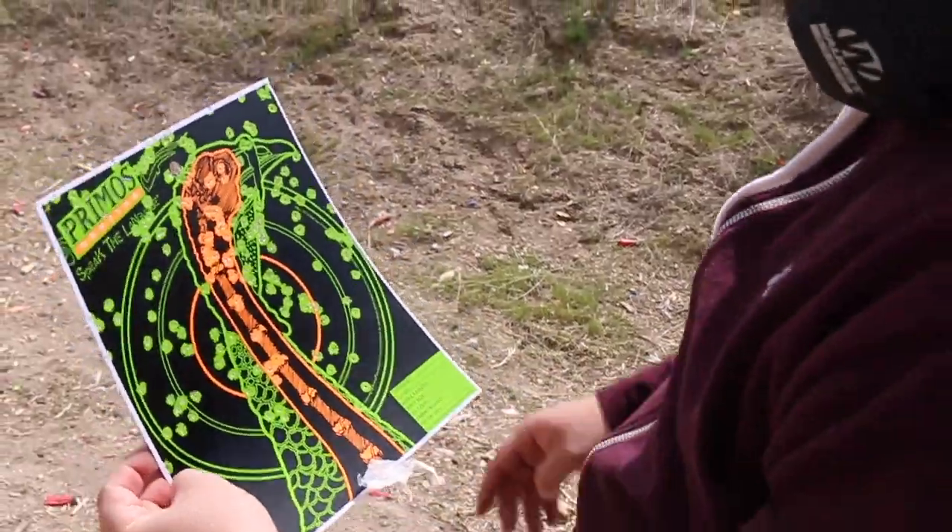I think I'm just going to move it back to 40 yards and not do the 25, and I think that'll give us a better indication of where the shotgun is patterning and what the different ammunition will do. I would assume 40 yards will be kind of my maximum range when shooting a turkey, but let's go see. All right, we've moved the target back to 35 yards. We're going to start out with the Triple Beard again and see what it does at this longer distance.